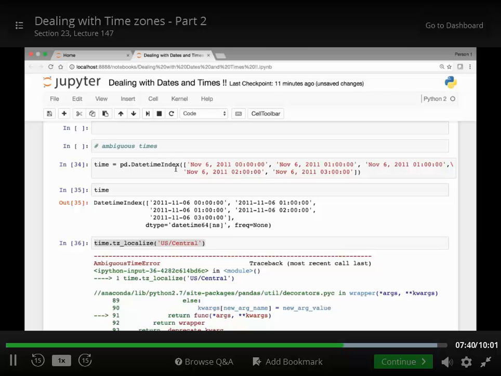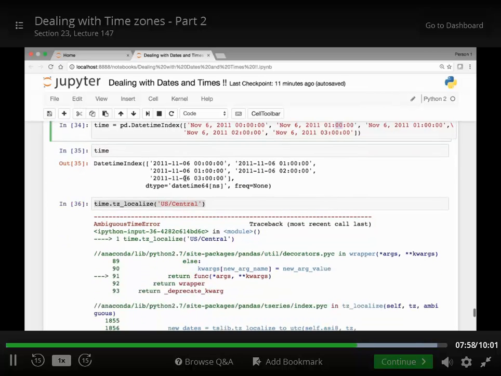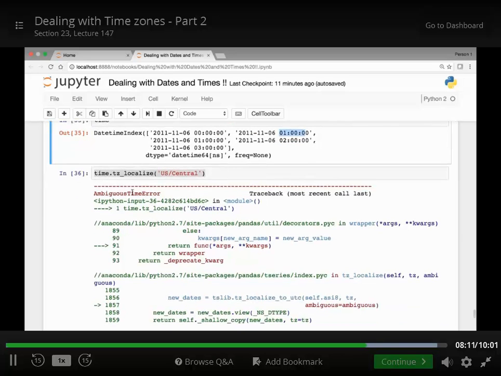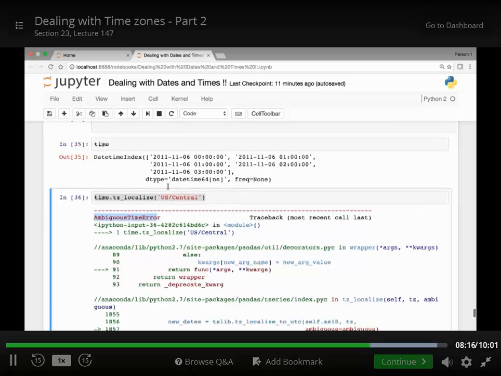Just to recap, we use the DatetimeIndex method to create timestamps involving ambiguous times. There was a daylight saving change on November 6, 2011. That's why I repeated 1 a.m. twice. So when we run our time object, we have 1 o'clock twice here, and then we try to assign a time zone by calling the tz_localize method, and that ran into what is known as an ambiguous time error.